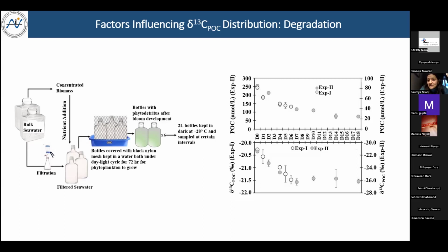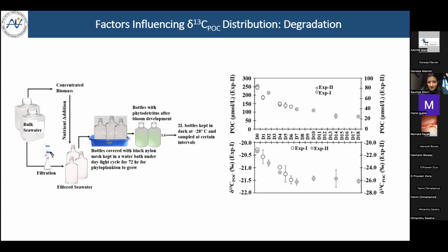components of organic materials such as carbohydrates and amino acids tend to break down much faster, and these components tend to have higher delta 13C values. And what gets left behind is lipids, and lipids have lower delta 13C values. So as the carbohydrates and amino acids are consumed, lipids get left behind, and they lower the delta 13C values of whatever is left behind. But this is something that still remains to be seen in lab experiments, and probably it's something we could look into in future. But there's clearly an influence of degradation that we see here.